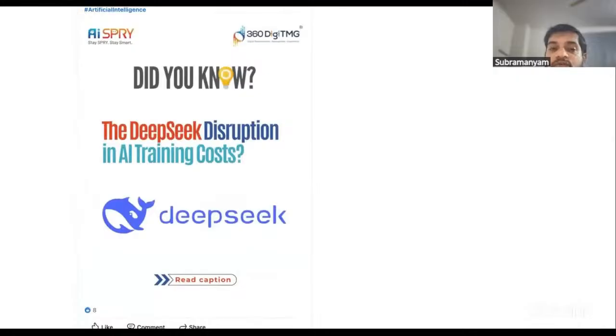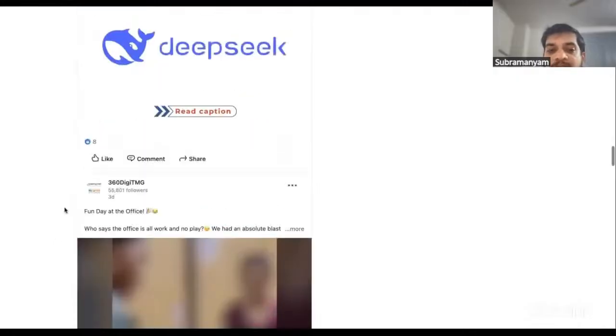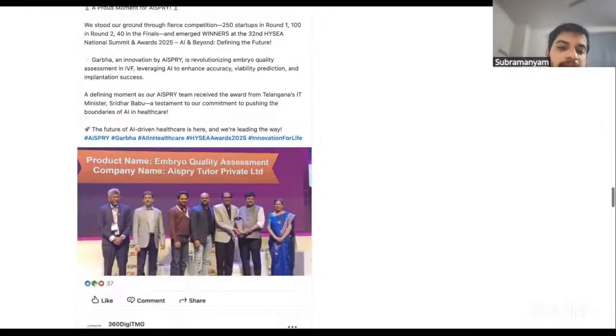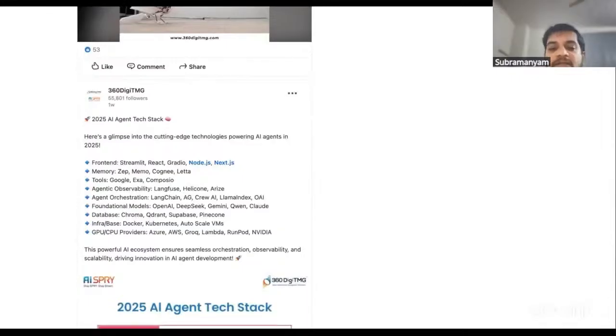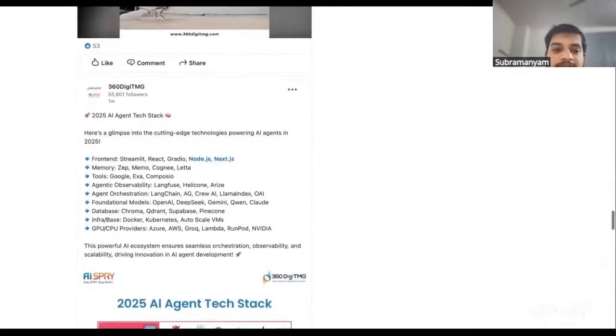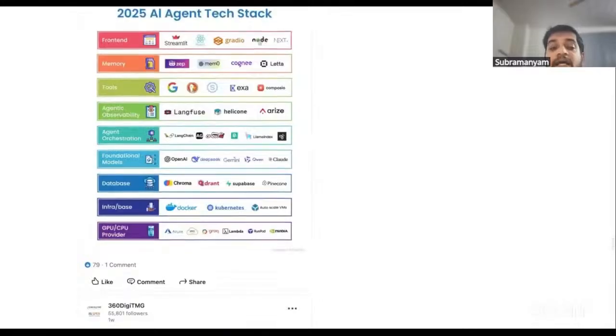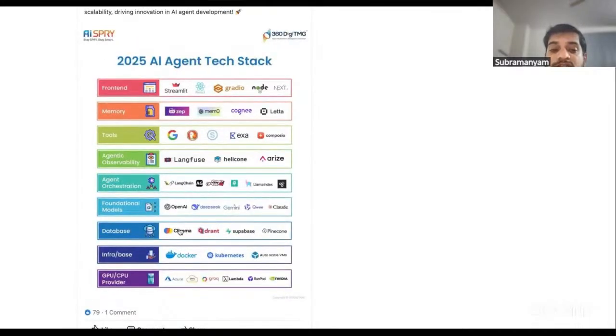We need to have proper relevant text. With the help of DeepSeek or ChatGPT, you can create a few relevant descriptions or captions. We need to use highly catchy images. If you don't use catchy images, you won't get any engagement. We need to reach a wider audience, and after reaching a wider audience, we'll get relevant audiences. With the help of all these platforms, we can reach out to everyone.